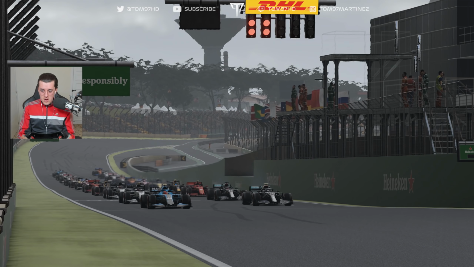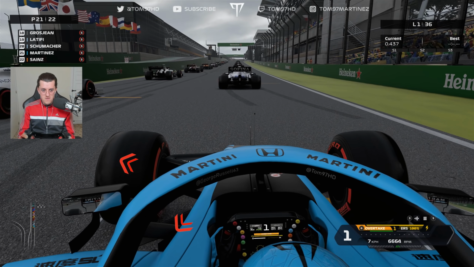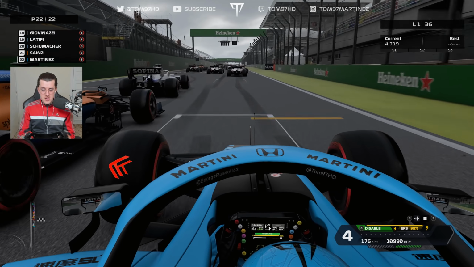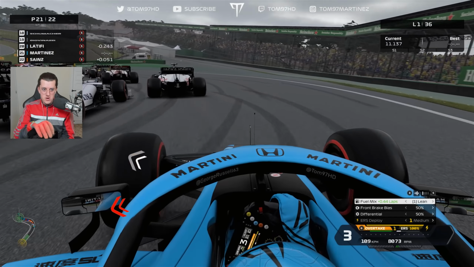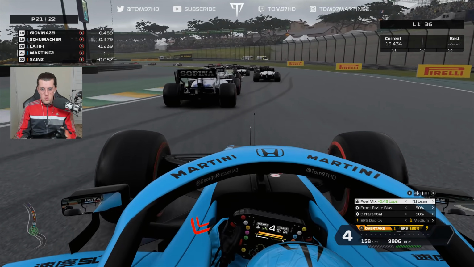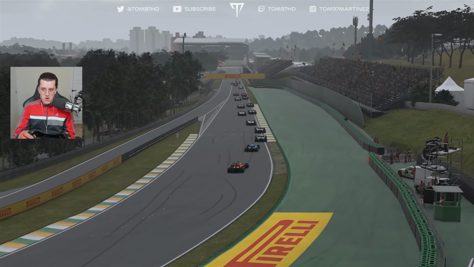Here we go. Let's try and get a good start here on these soft tyres and use them. The lights are on and they're off. It's a quick 5 lights. We bog down though, and Sainz gets a good launch, but he gets a bit boxed in. We're going to try and use the outside line here into the first corner. Easy does it. I want to be aggressive, but at the same time I want to be a little bit cautious. You know, be wary of how the AI behave. Still P21 though, not the best start.